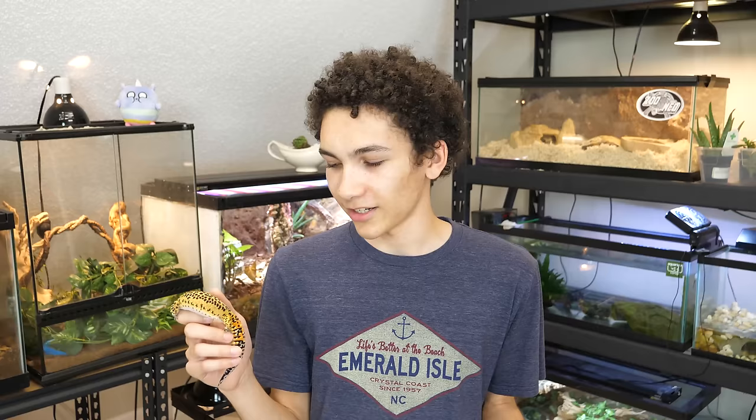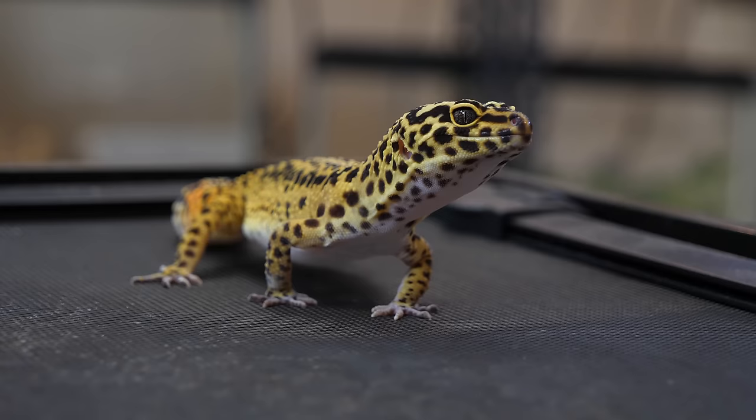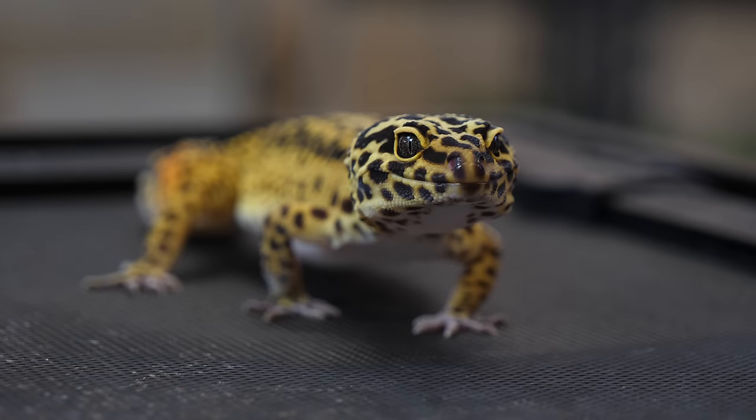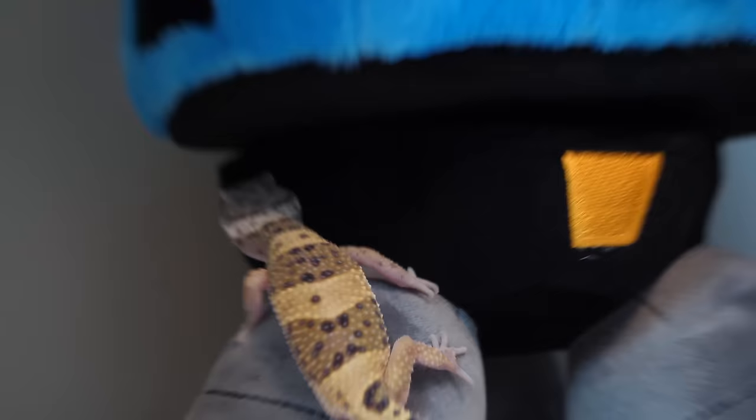No plants, no rodents — even though they can technically eat a little pinky here and there, it's really not part of their diet, so stick to insects. People will tell you different types of insects to feed them because everyone argues over what's the healthiest or easiest. We feed dubia roaches most commonly, but we also have mealworms, superworms, waxworms, and hornworms. The only thing we never have is crickets because they're just a pain and there are way easier alternatives.